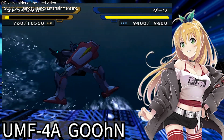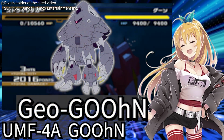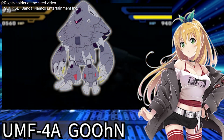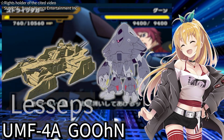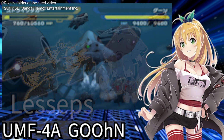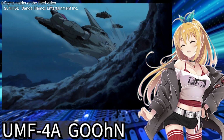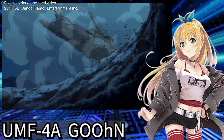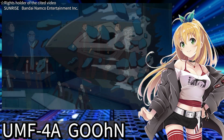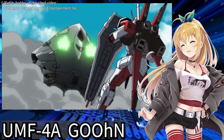It has a very interesting relative. That mobile suit is called GOOhN. It's a GOOhN that has acquired the ability to dig through the ground by applying the technology called scale mortar, used on Zaft's ground battleships like the Lips. Just like the prototype GOOhN, it also has the ability to navigate underwater. And during the Orb invasion, it invaded Orb from the seabed. Although not a military commander, it destroyed the shelter where Netwima Cyan, an important figure in Orb, was holed up, and even made a direct assault on Orb's defense headquarters.